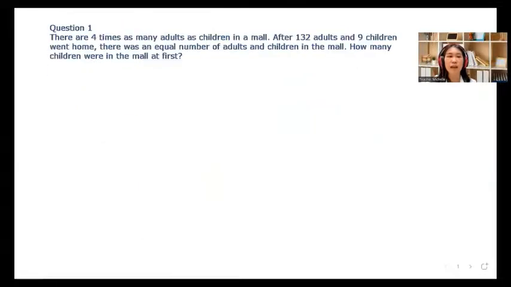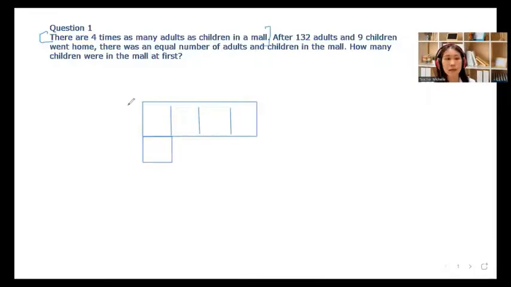This question: there are 4 times as many adults as children in the mall. My technique is I will do sentence by sentence, the first sentence. Only when you can't put the sentence into your model drawing, then I'll skip that. But skip doesn't mean you skip that forever. I'll skip that for the time being. Then after that, I'll place the information back in when I've fully drawn the model.